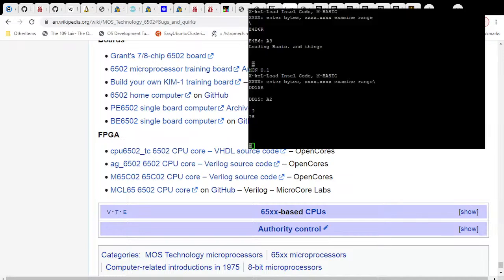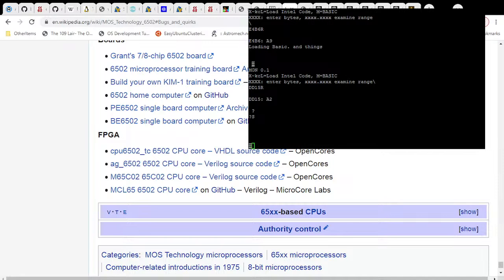At this stage, I'm going to struggle putting an IC into a socket and see how I go. Be nice. There we go. It's like pulling teeth.